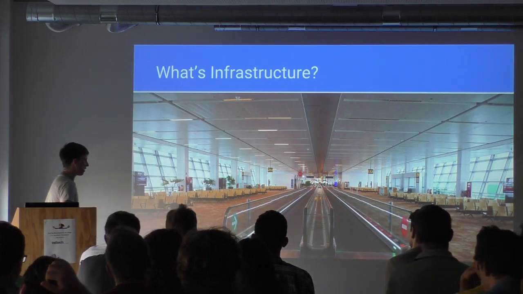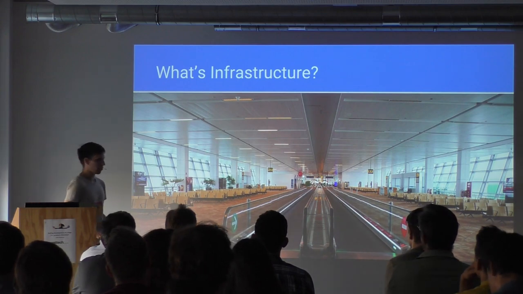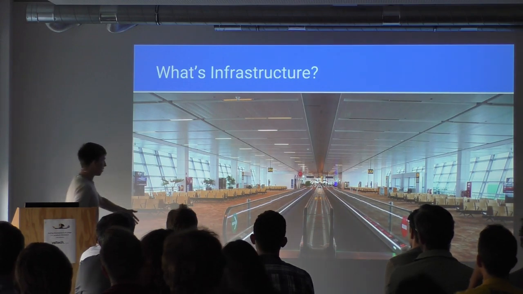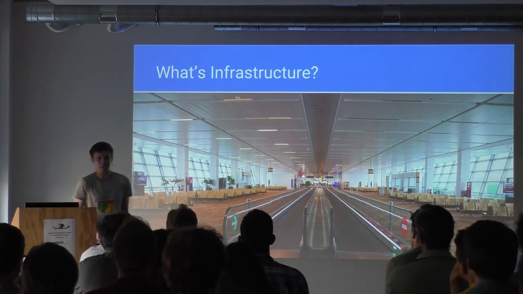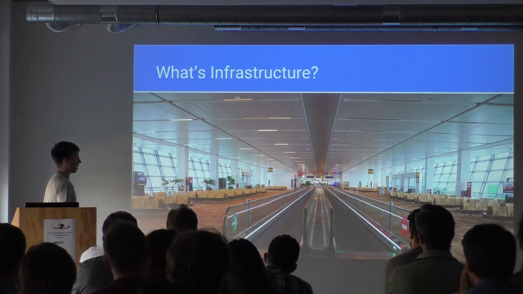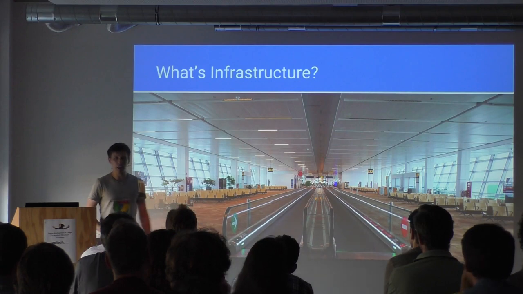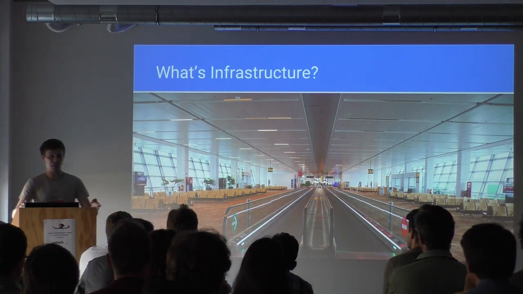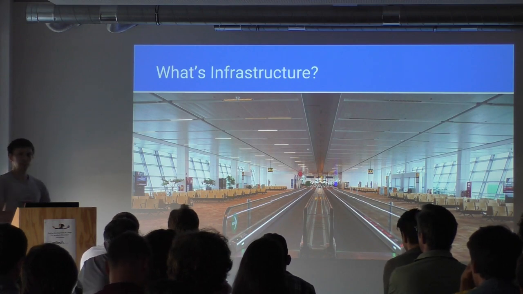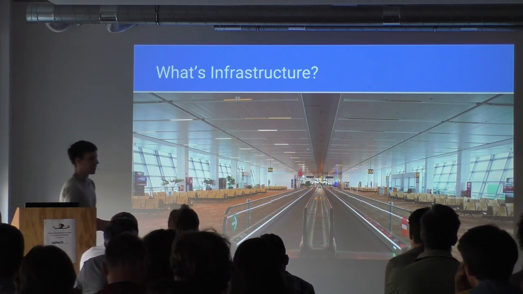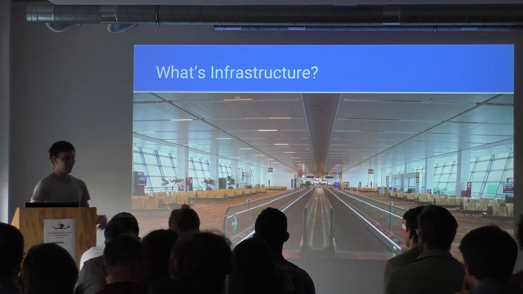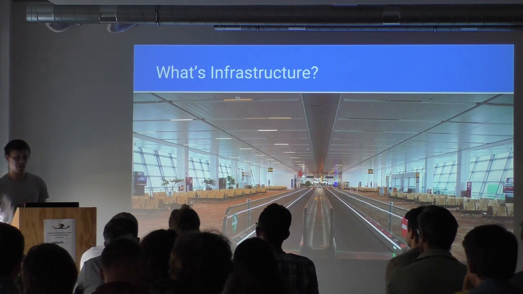But what infrastructure really does is increase the average productivity of things. Some things may go worse. For example, clearly walking outside a walkway is safer. You can't really fall. It's much more difficult to fall. There are no moving parts. But at the same time, you'll go faster if you use the walkway. So that's how I see infrastructure, and that's what my talk is really about. How do you build walkways which strike the right trade-off at increasing your productivity, but at the same time not increasing boringness, annoying bureaucracy, and so on? And it's a difficult balance to strike.